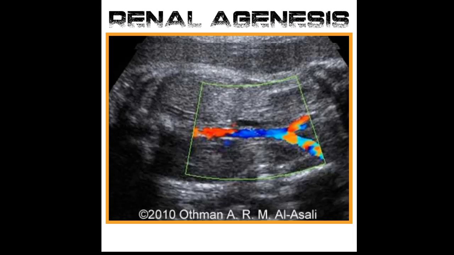Here's an example of an in utero exam. We would expect the kidneys to lie on either side of the aorta, and what we're seeing here is an aorta lacking any renal arteries extending off of it. Normally we would see them coming off the lateral sides of the aorta. So this is another way that we can show that renal agenesis has occurred. We can see too there's no amniotic fluid around this fetus, and this will most likely end in demise.